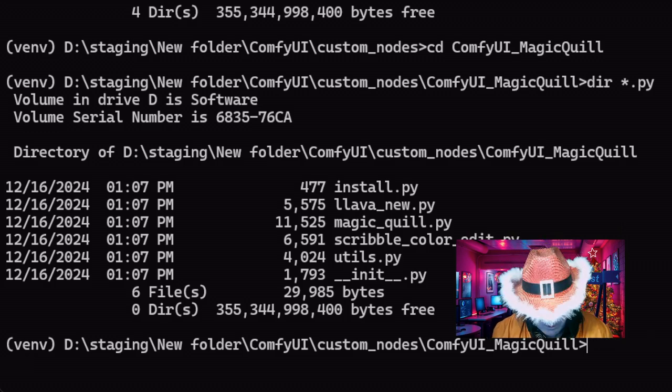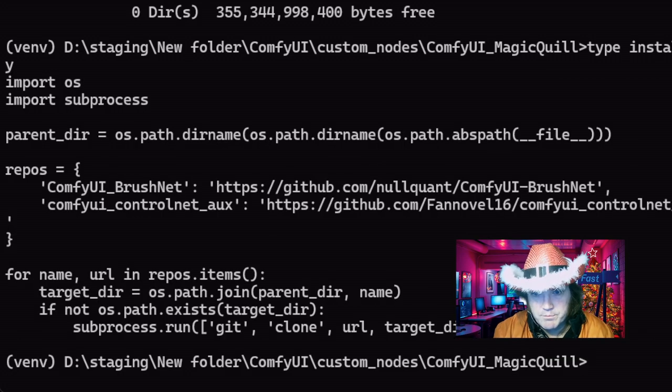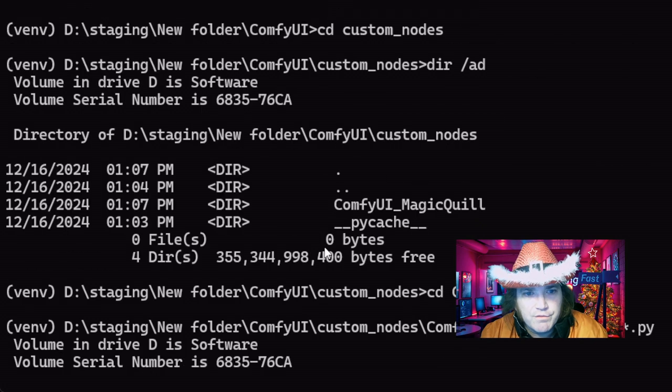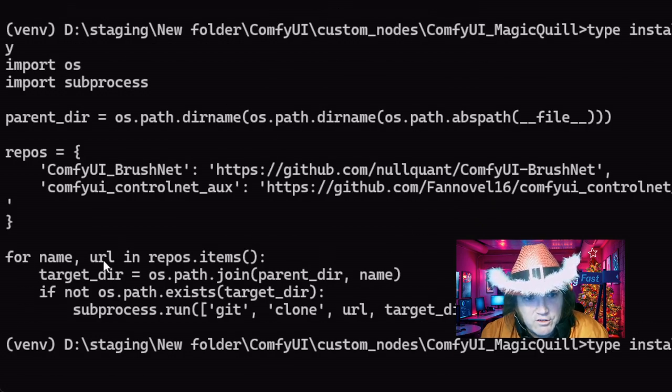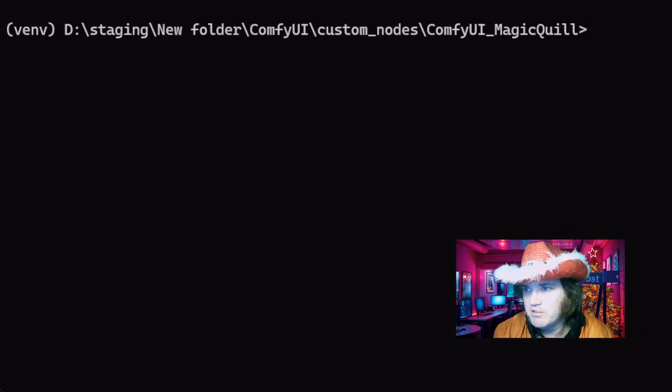Actually, if you want to see, let's type install.py. Whoops, did I spell that wrong? Oh no, I didn't. So this is actually what the file looks like inside of there. It's going to be calling different stuff, but anyway, the bottom line, you can see this is code, and what python install.py is going to do is run it. So let's go ahead and clear the screen by typing cls.